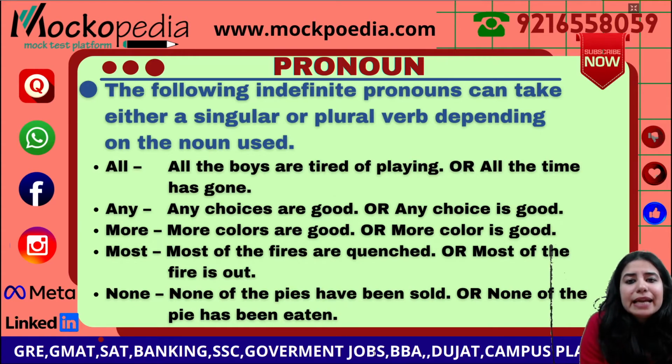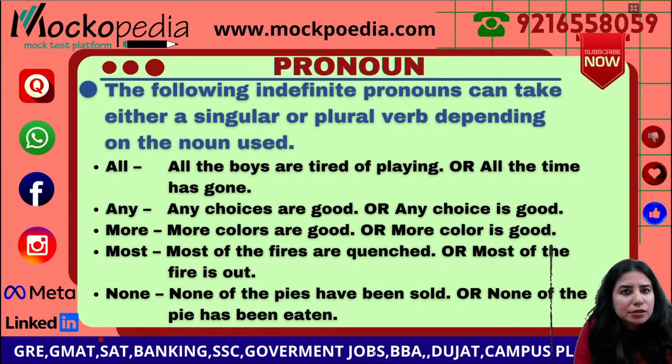Now this is very interesting, again something which you should pay adequate attention to. So these are following indefinite pronouns that can take either a singular or a plural verb depending on the nouns used. Let's see how. So see, all the boys are tired of playing, right? So boys is plural, so the verb that we are picking is plural, right? Simple. All the time has gone, so time is considered singular, so the verb that is going with it is has. It's non-countable, right? Take a look at the second one. Any choices are good. So choices is plural, so the verb is going to be are. Any choice is good, so choice is singular, so the verb is going to be singular, which is is in this case.